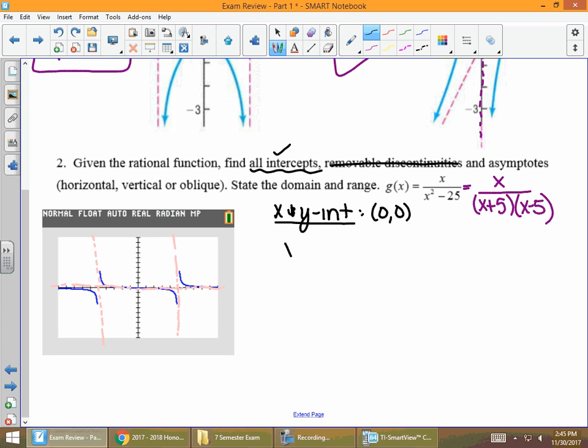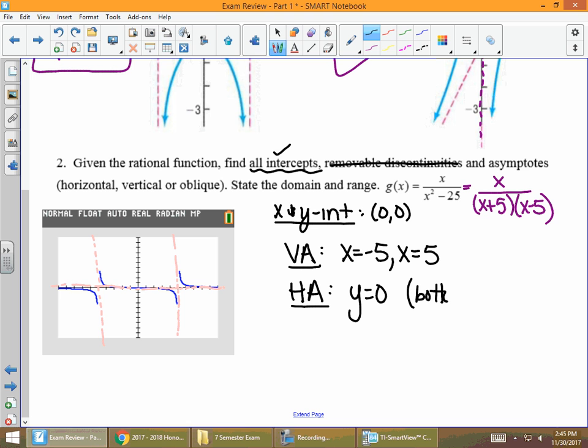We have vertical asymptotes. We can see them on our graph, but also from our equation. Our vertical asymptotes are at x equals -5 and x equals 5. Since this is a bottom-heavy fraction, our horizontal asymptote is y equals 0. You, of course, can see all of this from the graph, but it's nice to see it in the equation as well. Your x-intercept comes from setting the top equal to 0. So, oh hey, x equals 0. If x equals 0 is your x-intercept, then it's your y-intercept as well.